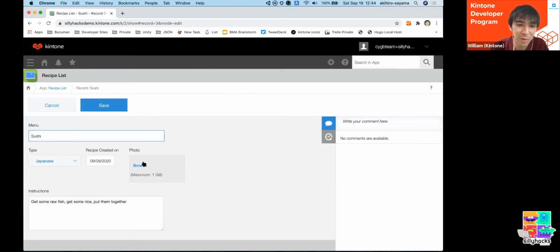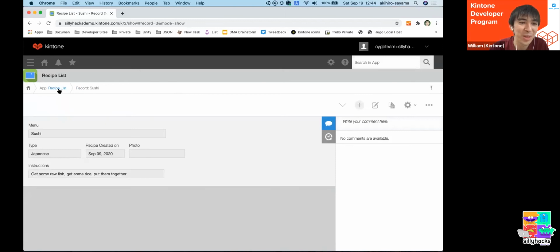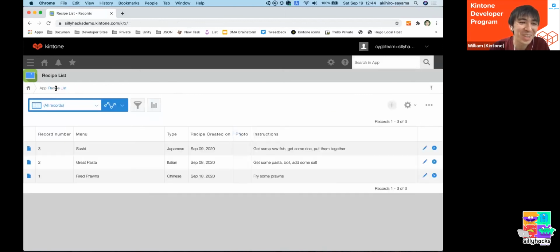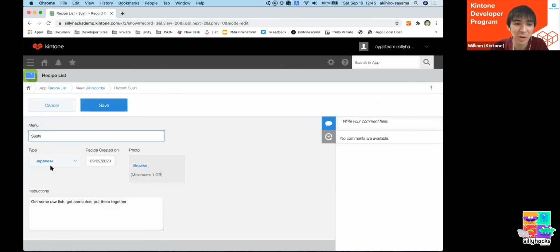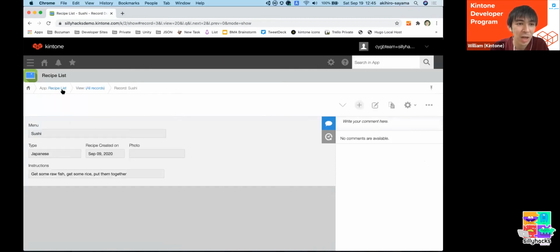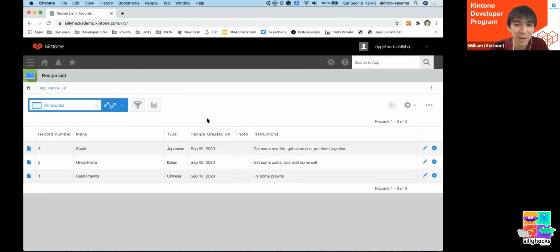And again, I can add a photo in here right now if I want. I just realized I didn't really clean my download folder, so I don't really want to go through that. So let me see. I'll click on here, recipe list again, and you'll see that I have the data here, and I can access the data by clicking on this blue icon, and I can see the details of it. If I want to edit it, click on the pencil icon. I can change anything inside here and click save. And I'm going to keep stuff as they are right now.